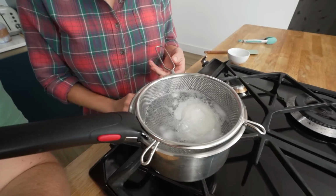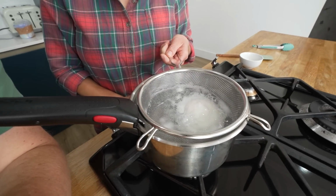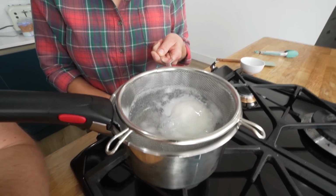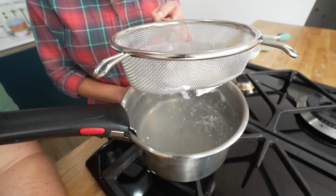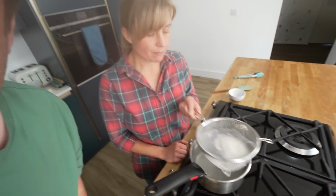It might rise up. I don't know. What do you think? I'm thinking it's ready. Are you? It's done. And are you happy with it? Well, yes. I'm not sure, though, how it's going to come out of the sieve. So I'm going to lift it up. See? You have lifted it up. Look at that. It's stuck to the sieve.